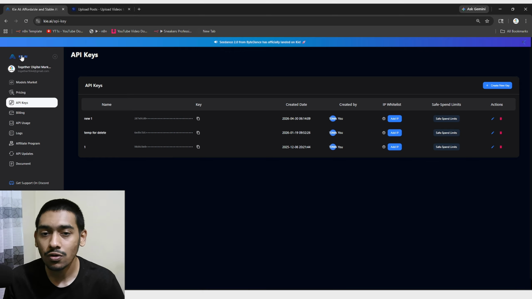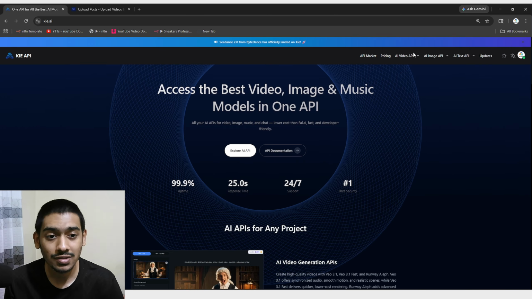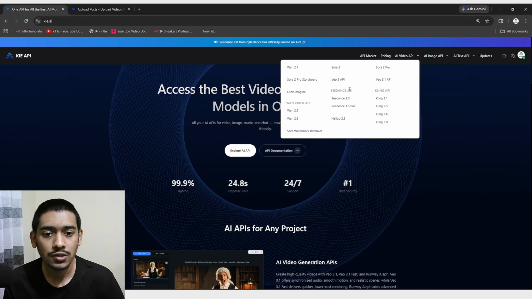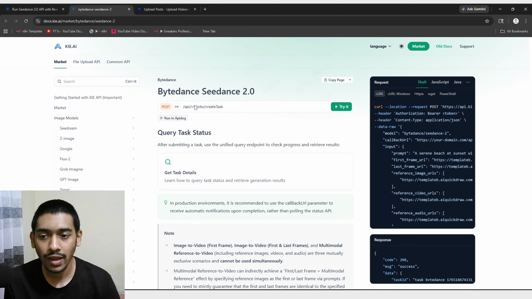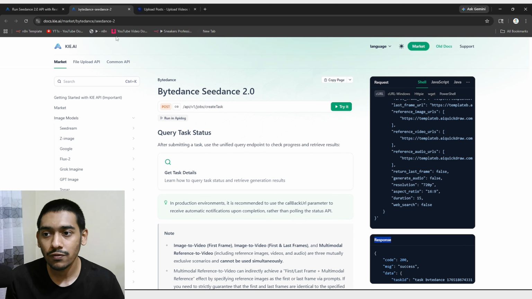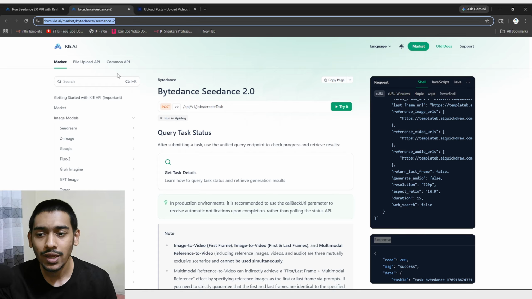So if you go to Kai AI, and then go to one of the models, in this case I want to make the scale on Seedance 2.0. If I go to my Seedance 2.0, you will get an option called API. Here you'll see how the API really works, how it gives the request, and how it gives the response. Copy the whole link, then go to Claude and say, this is the tool I want to use, Seedance 2.0, and here's all of the API documentation about this tool, so use this to make the scale.